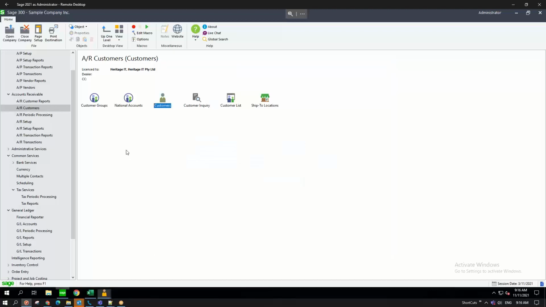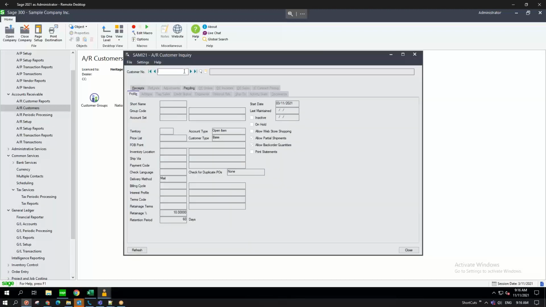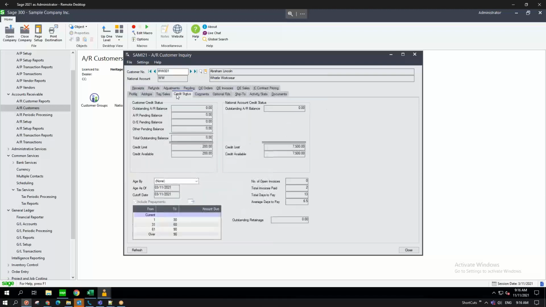And if I go to customer inquiries, and we go to WW001, here's the looking of his system. Now we've actually cleaned up the system and effectively made everything be nice and easy as 0 when we start, so you'll see new stuff appear. Looking at the credit status tab now, as you can see, and here you'll see that we have effectively no balance, there's nothing outstanding, nothing else, but this guy has a credit limit of $200 and a credit available of $200. You'll see that when we go into Retail Pro.